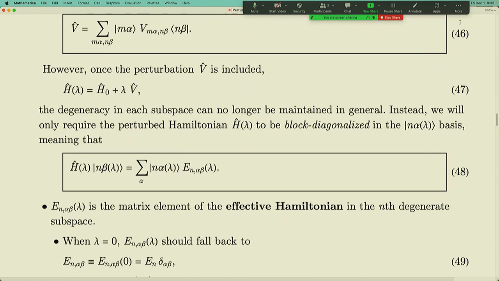So this is called the block diagonal. This is the effective Hamiltonian within that n block. So this is the perturbed Hamiltonian when it acts on a state which is within the block n. Previously, if it is an eigenstate, then it will just be the state times a number. But now it's no longer the case because it's just block diagonal. So there is a possibility that you act on this state and it gives you another state. But the other state is still within the block. It doesn't take you to a new state of a different principal quantum number. So you can see this is eigen in the sense that the principal quantum number doesn't change, but the secondary quantum number can change.